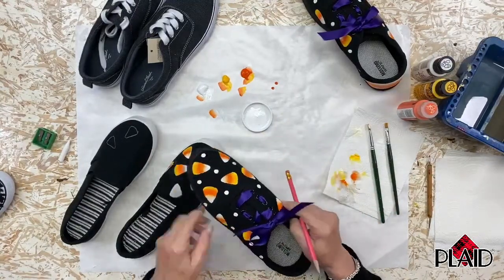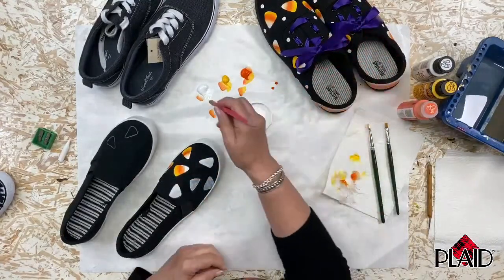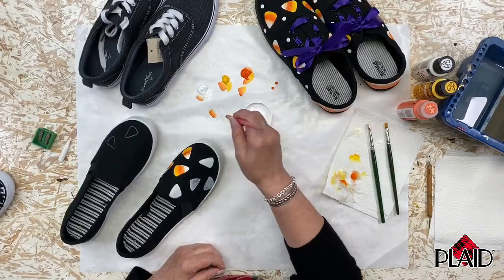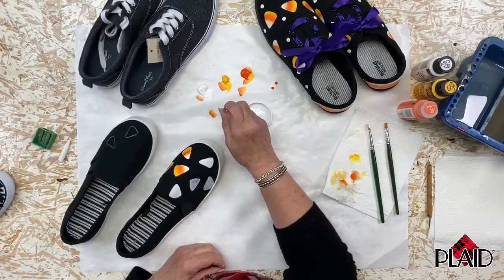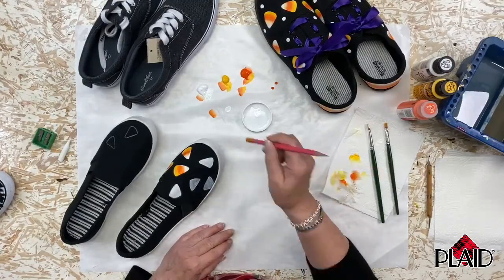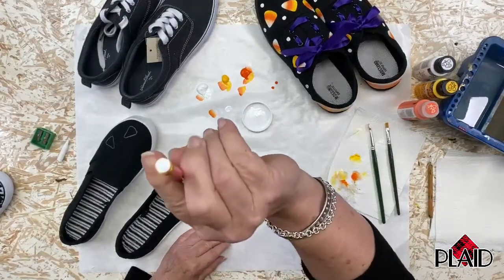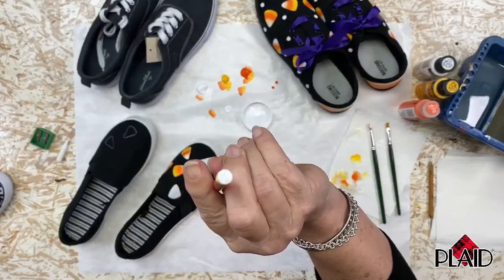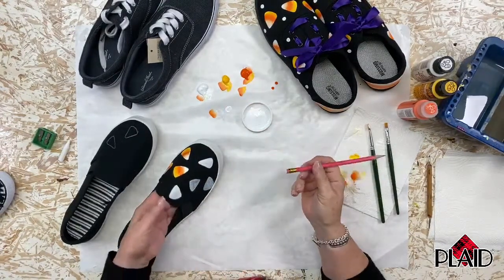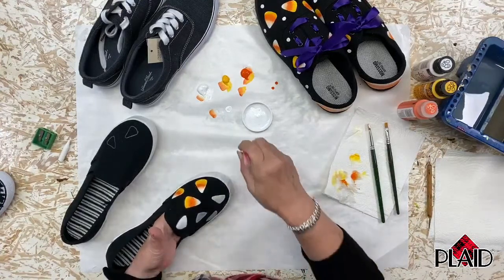And what I did was, to make these little white dots, I just dipped it into the color that I wanted, which was the wicker white. So I'm dipping the eraser into the white paint. I'm going to tap it on the wax paper palette or a foam plate, whatever you're using as your palette. I'm going to tap it on there a couple times just to make sure. And as I hold it up, you can see I've got paint evenly across the full circle on the eraser.